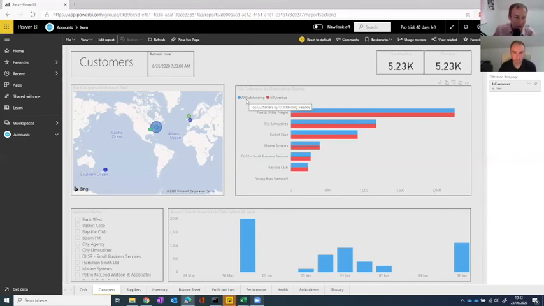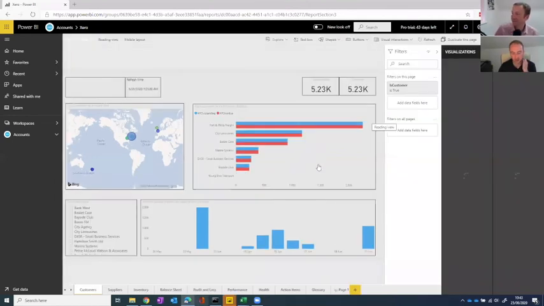This is what the Xero thing looks like. Even though it takes ages to load because I'm on 4G and on a video conference, obviously across the bottom you've got the different tabs. Now, the one thing I was going to say is you can then edit the report. So you can do this with the online service as well.